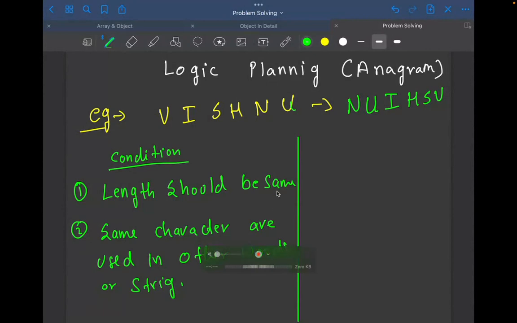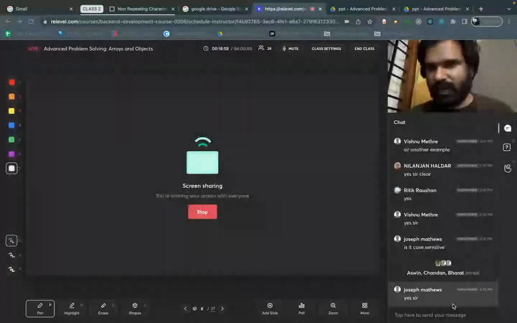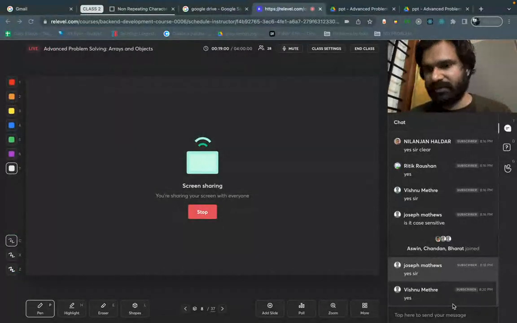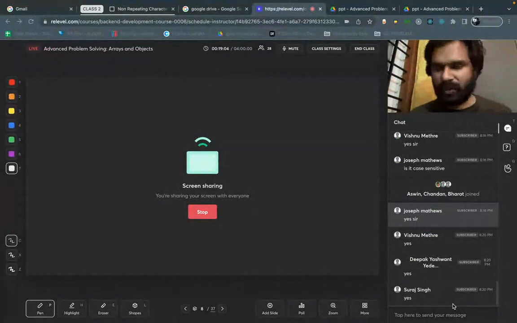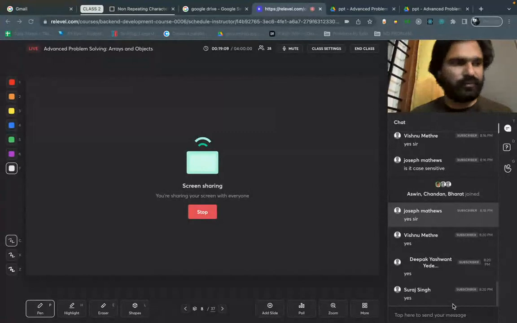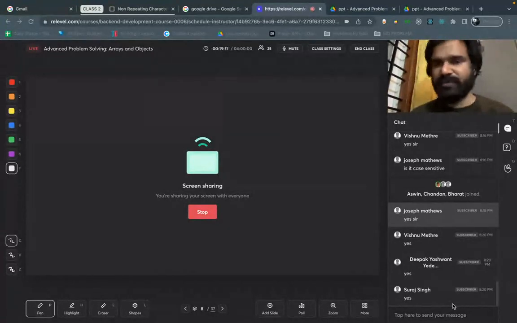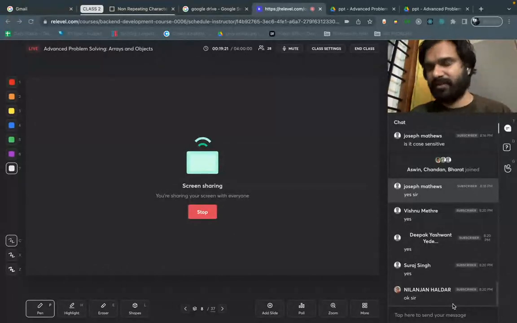Is this clear to everyone? Is the condition part clear, or any doubt in the condition part? All doubts are very much welcome. If you have a small doubt, please ask. For those who know what an anagram is and are very comfortable with it, they can write the code using any method, and later we will see their output.